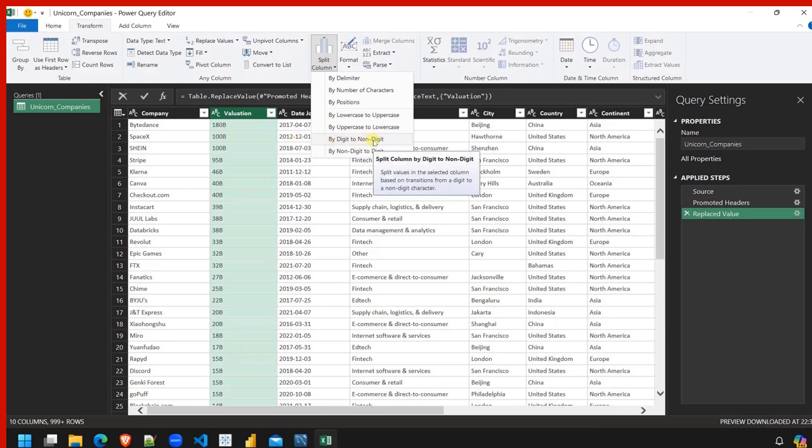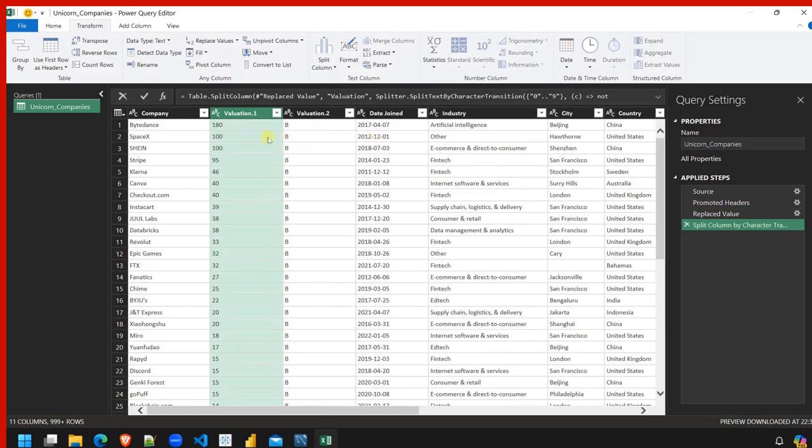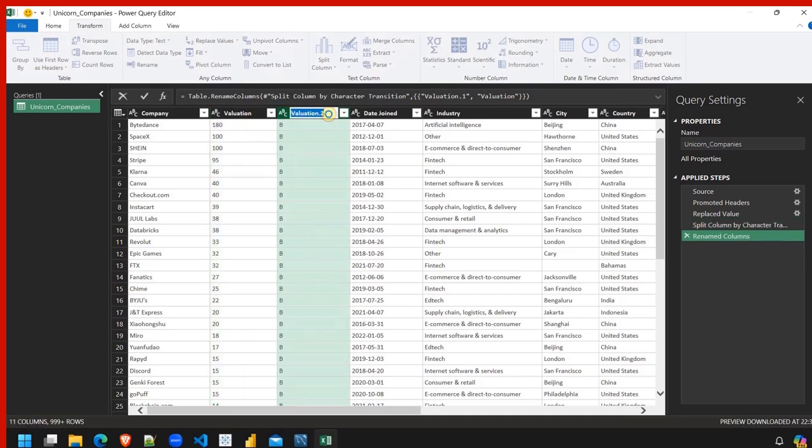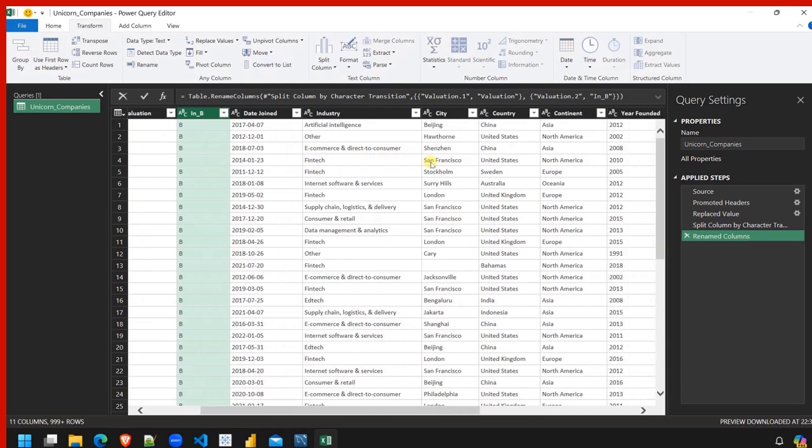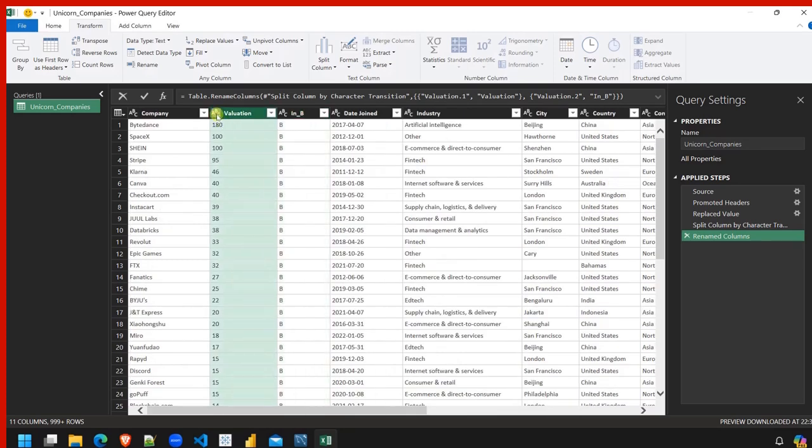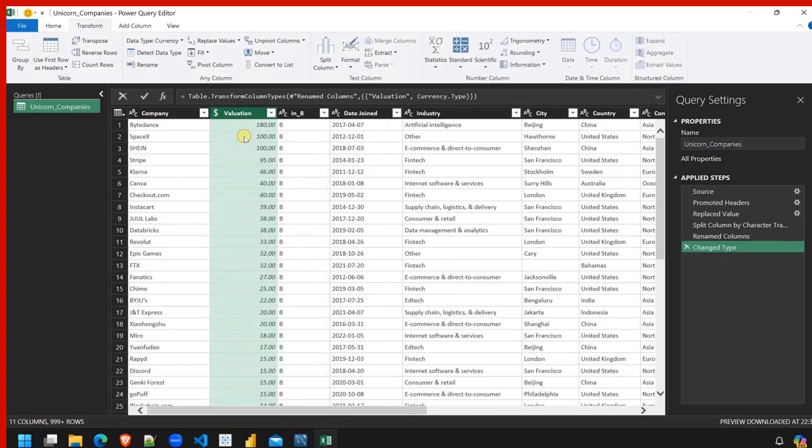So we will select this option. Our valuation column is split in two and we will rename it. The number part will be left as valuation and the billion part we will name as in billion. This is done. Now we will convert it to currency.